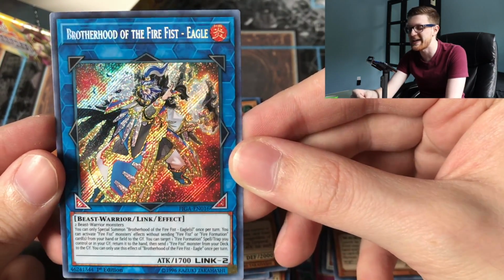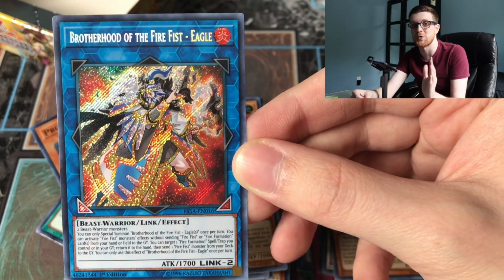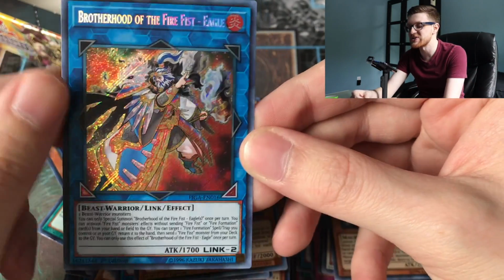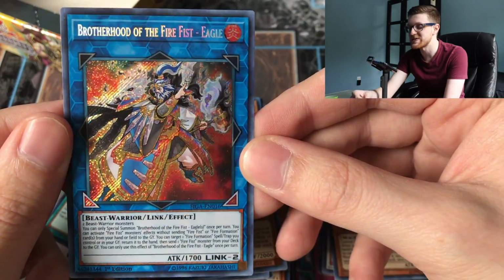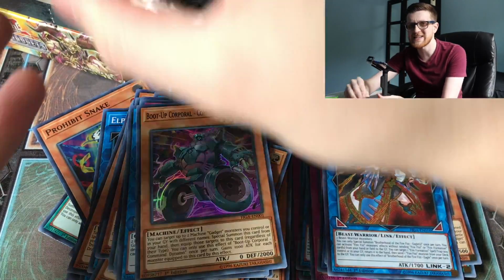This is such a good Link monster. If you could wish for just any Link monster for any archetype and have it be everything you want it to be, Eagle kind of does it for Fire Fist. This card is so powerful, so good. There's a reason it's the most expensive card in the set. Super cool artwork as well. Just all around fantastic card. Really nice that we pulled the money card at the very least. And it was good it was at the end too. It built up a little bit of suspense.